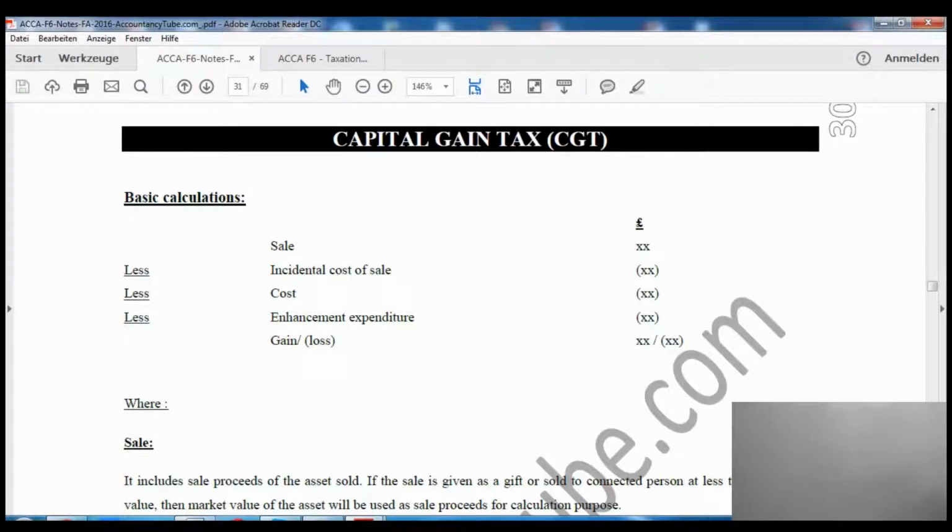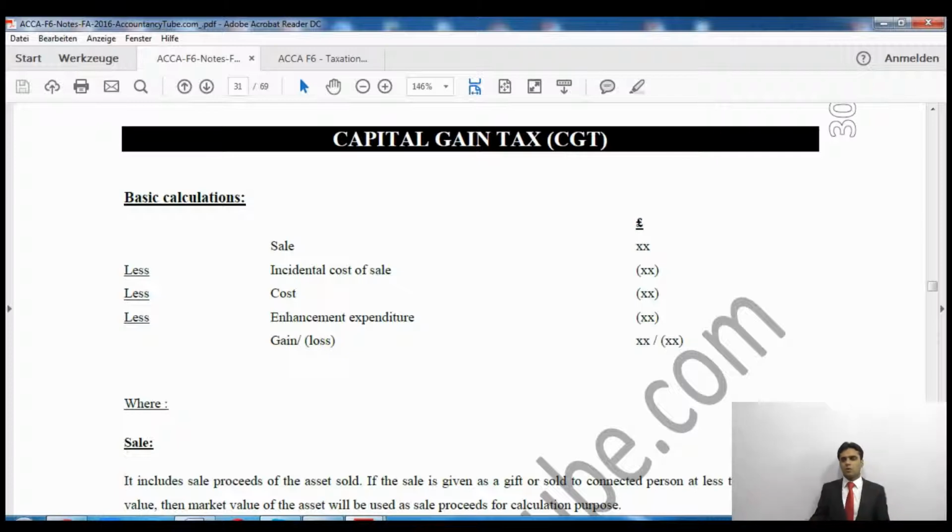If you come to page number 30 of your lecture notes of ACCF 6, please. Capital gains tax, page number 30 of your lecture notes. Now, as you can see on your screen, it is a part disposal of an asset. Sometimes I hold a piece of land, which is the most common example in this case, and I sell part of it. Say if I had 4 acres of land and I sold 2 acres, and the remaining 2 acres I did not sell, so it is a part disposal of an asset.